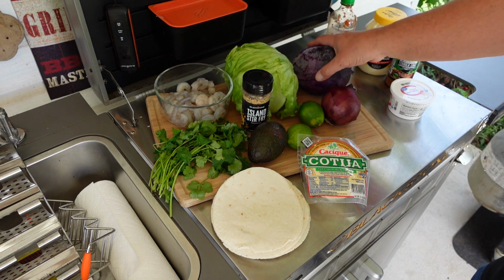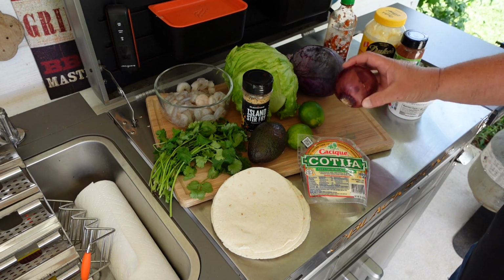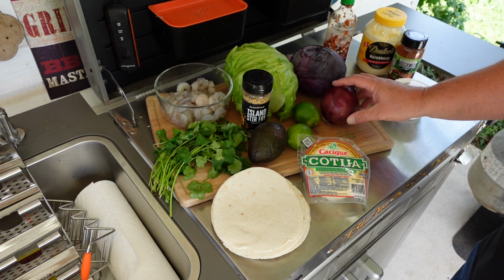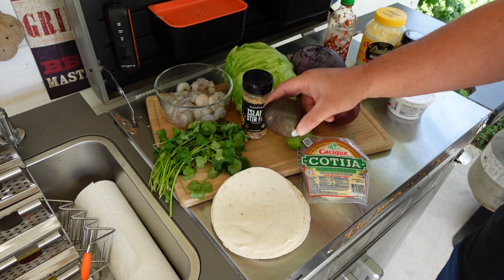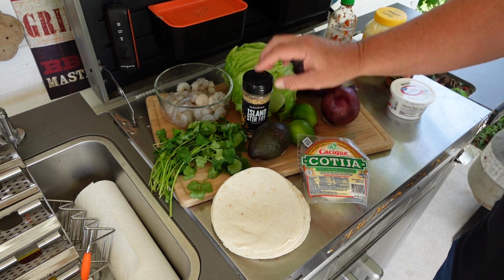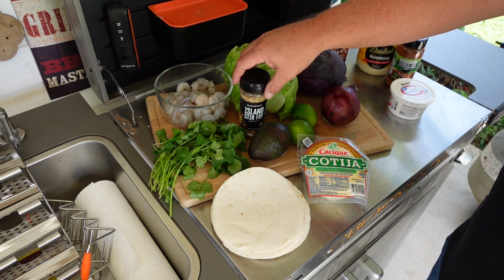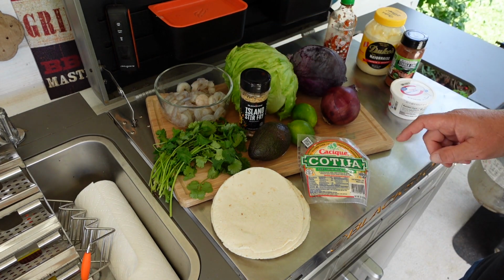Got some lettuce, we got some red cabbage right here. Whatever you want to call this, a red or a purple onion, go out and get you one of them. Got a couple limes, we got a fairly fresh avocado right there. The shrimp, I'm gonna season with this island stir fry by Blackstone. I think that's gonna give these tacos a really, really great flavor.